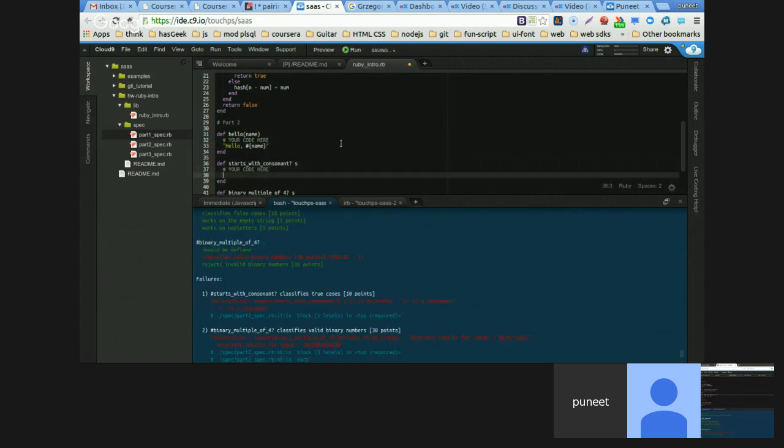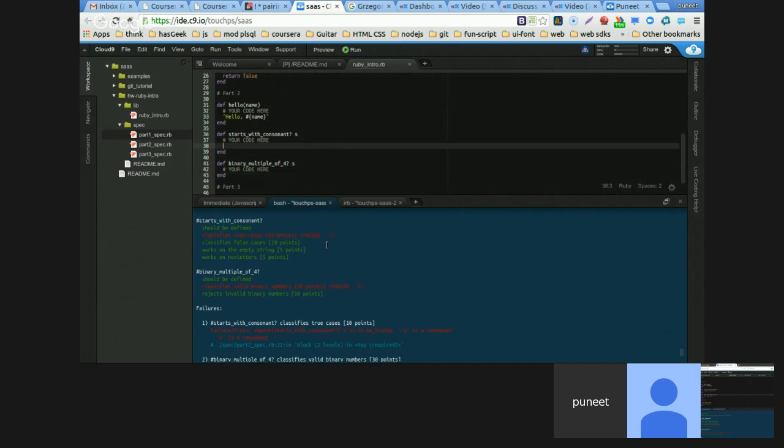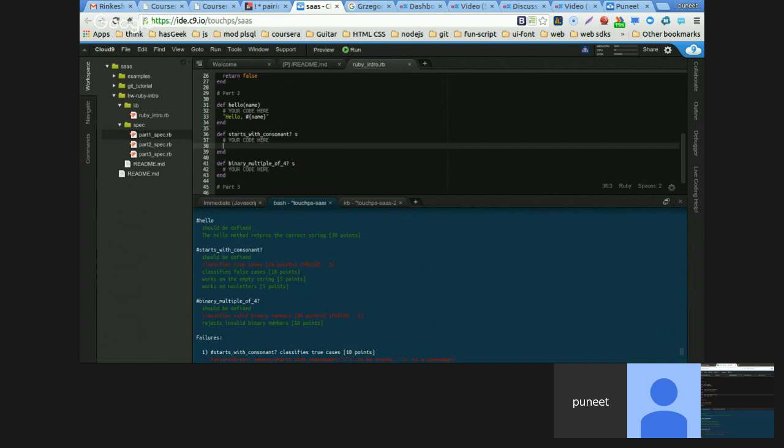Okay, so I recently did a lot of regular expressions, so I might be able to do it actually. So now my method works as well.